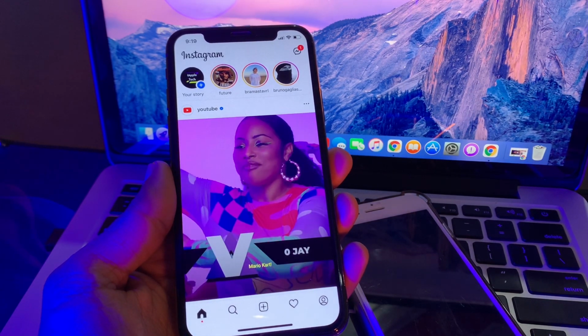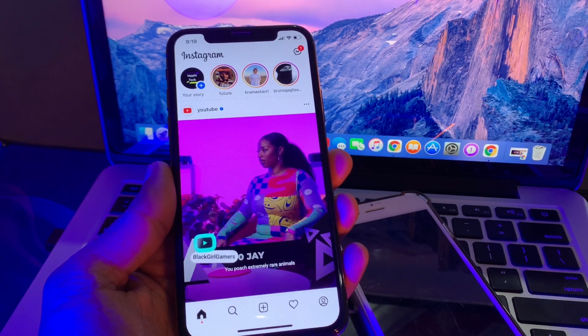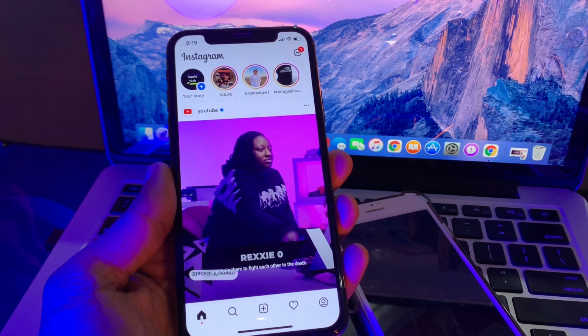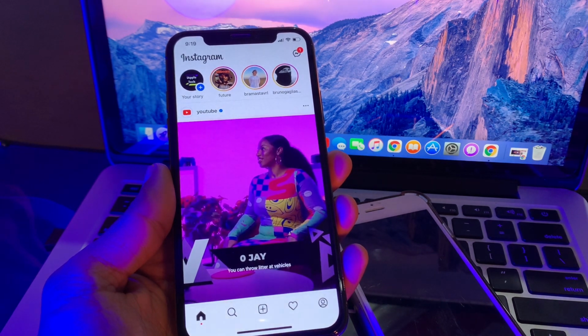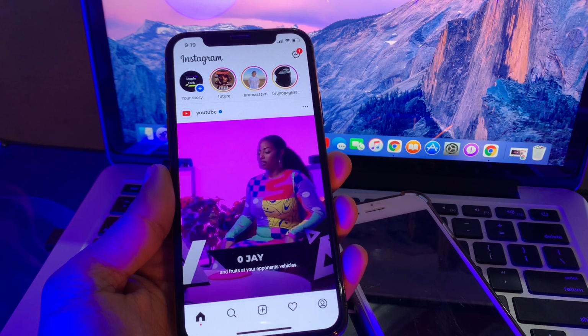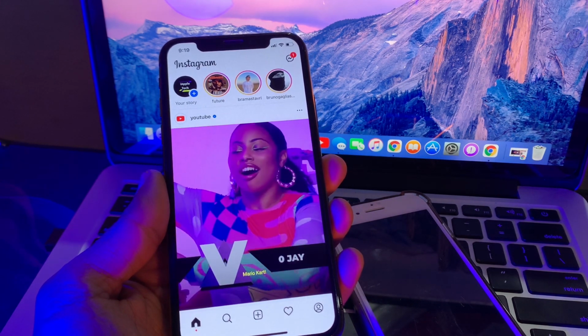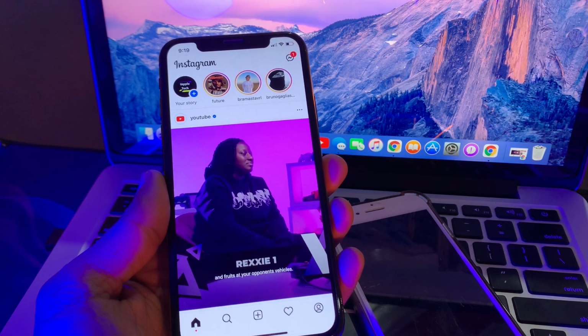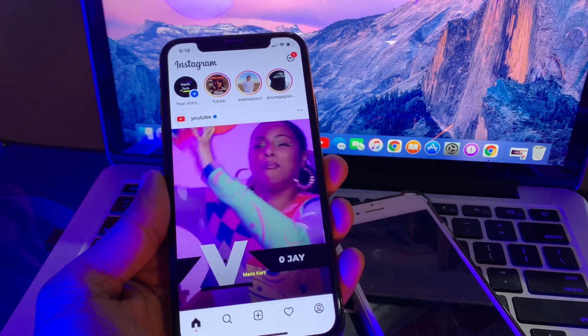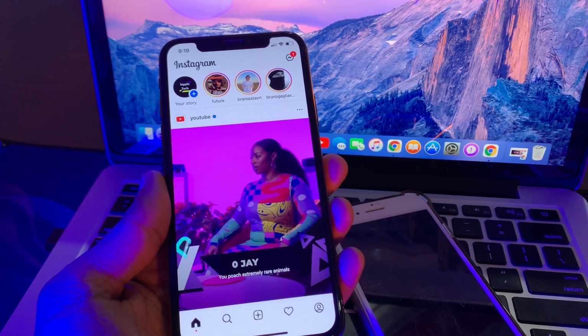In this video guys, I'm going to show you how to fix Instagram not playing videos automatically on your iPhone. So we all love watching reels on Instagram in our leisure time. But what if these videos are not auto-played? It obviously gets frustrating. So let's fix Instagram not playing videos automatically on iPhone.